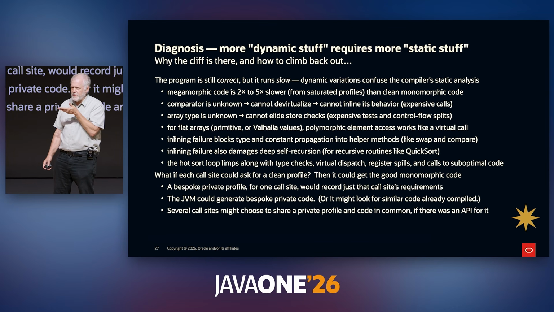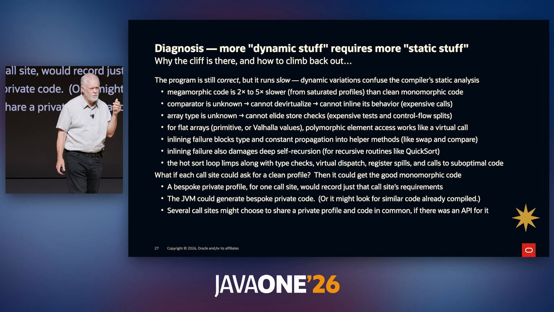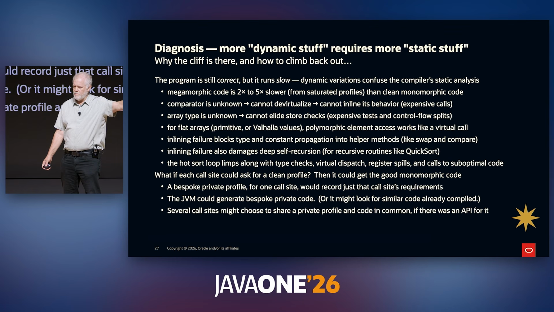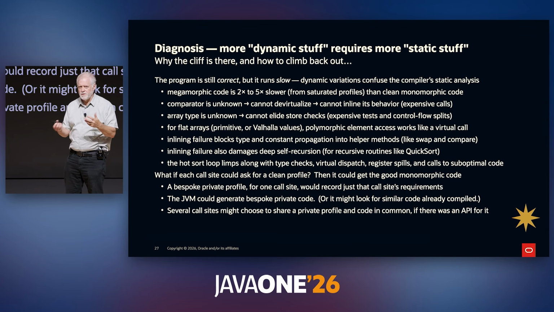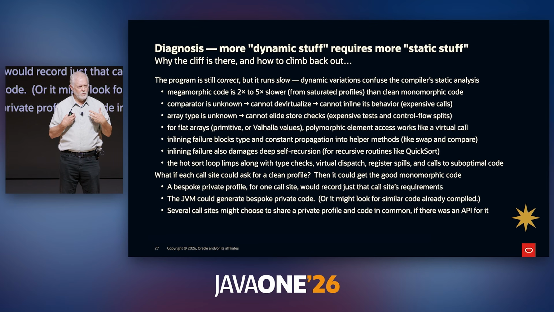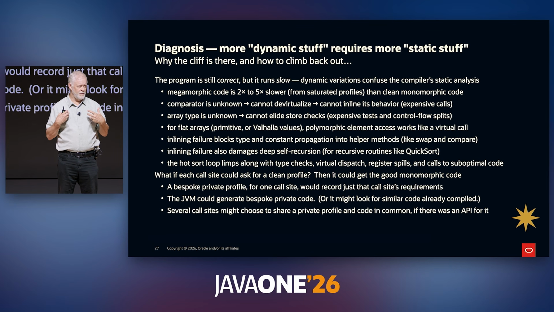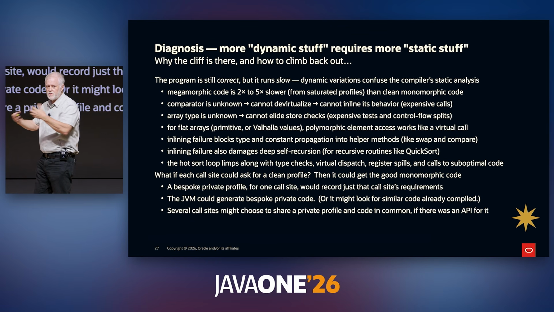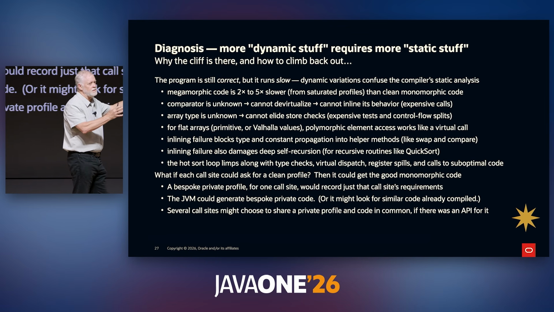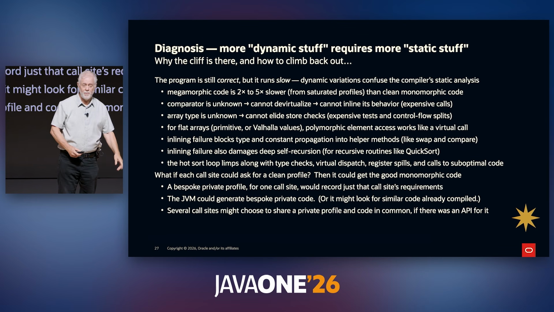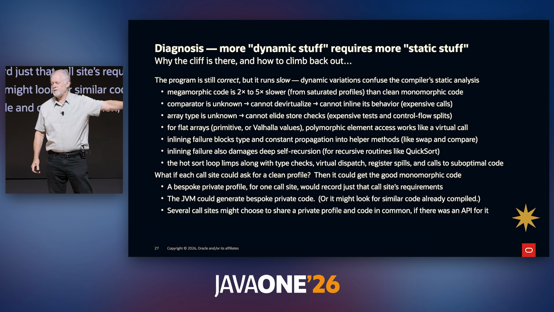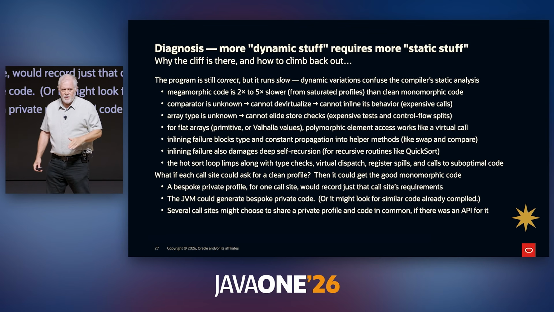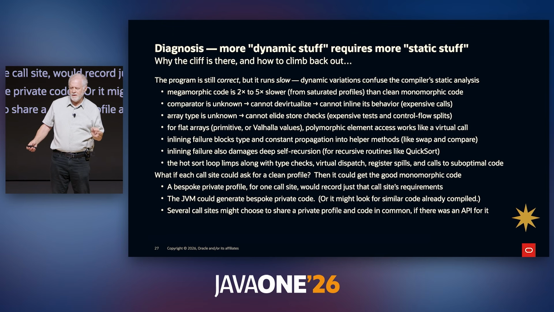So what if we could profile each call site? That would get you closer to something like C++. It might be too far a pendulum swing in the other direction, but maybe that would help. Maybe several call sites might conspire and say, we're all in the int club, and we're all using the integer compare comparator, so we're all going to call this algorithm, which is cloned and optimized just for us. And these guys over there that are doing longs, they get a different one that's cloned and optimized for them. But maybe they don't do it that often, so they don't even get the optimized code. They just use the common code, which we have today, which is generic and not bad, but not great either. So getting a clean profile might help.